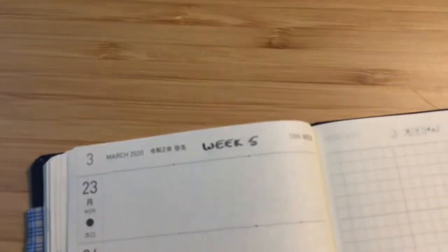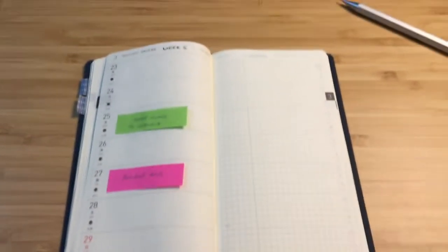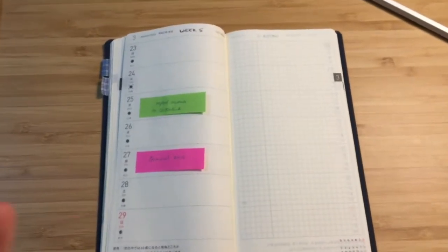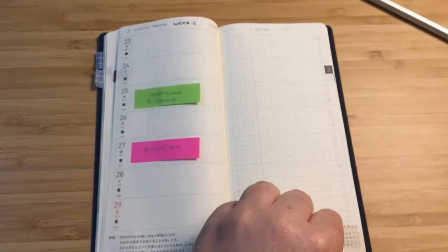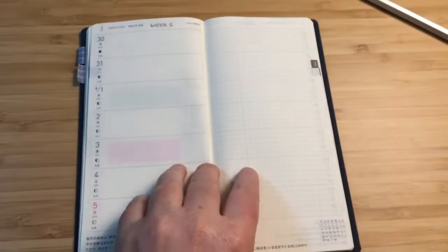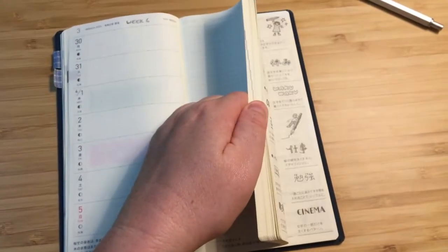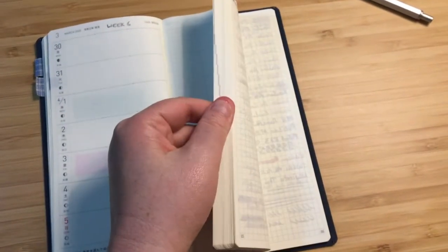I've also noted at the top here which week in the semester we're in, because I'm teaching this semester, so it's nice to keep track of what week the undergrads are on. As a PhD student, the week of the semester means nothing to me day to day, but because I work with undergrads, I need to know what week it is.